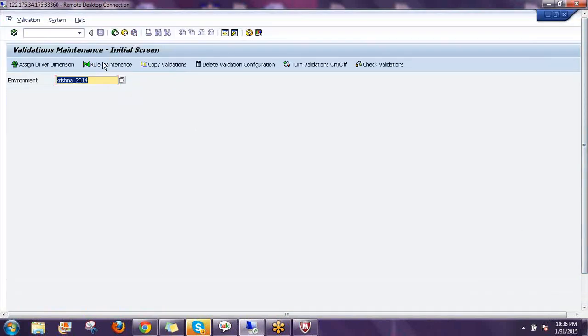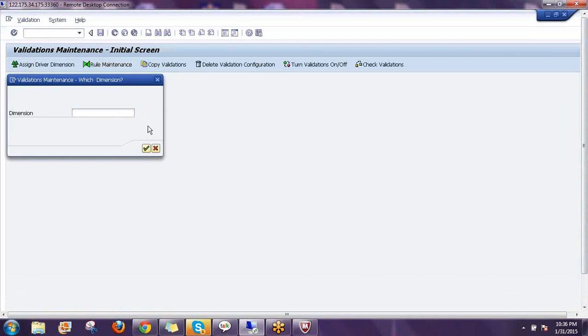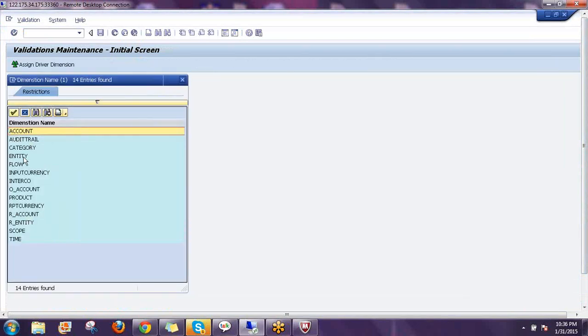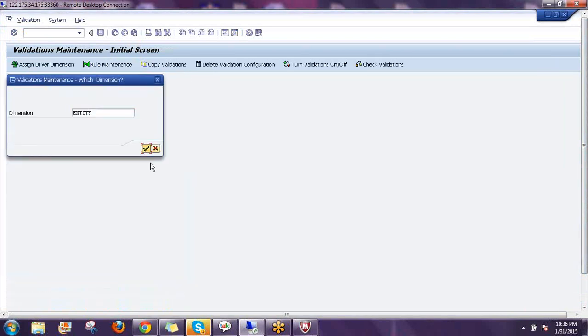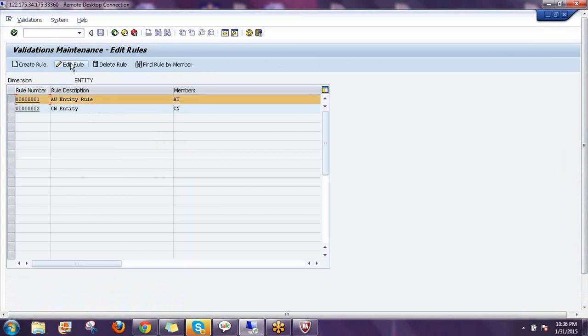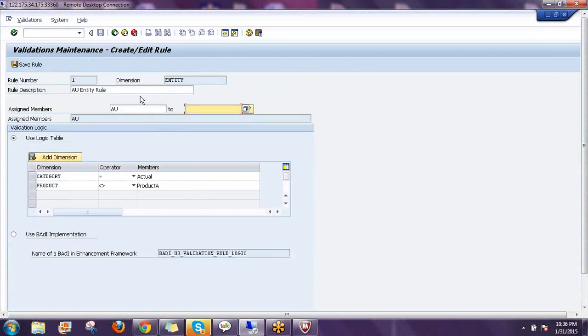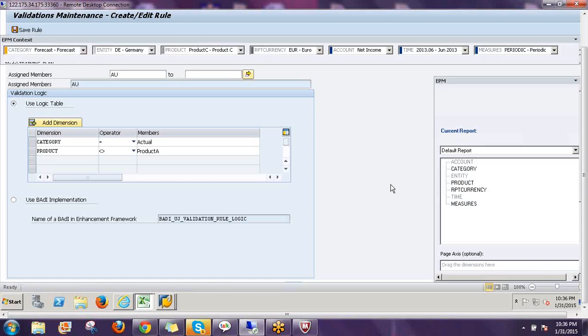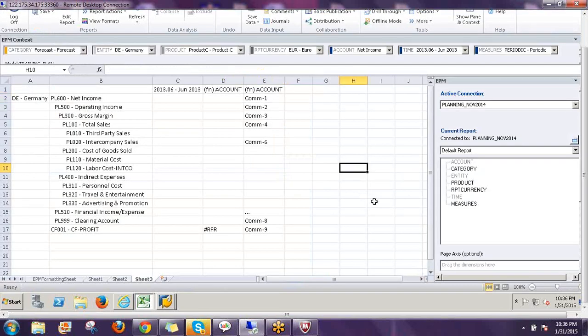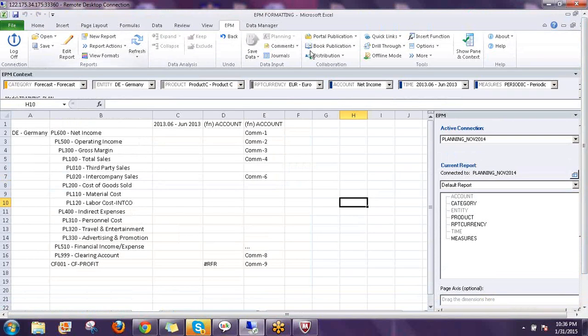Now go back. I'll keep the rule maintenance open so that we can refer back. The first rule is: Australia entity, category should be actual, and product should not be product A. We'll go to the Excel and select the entity as Australia to test our first rule.